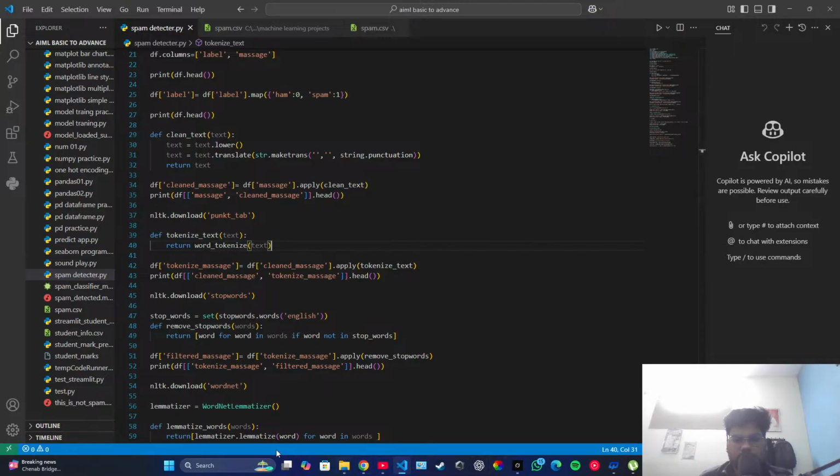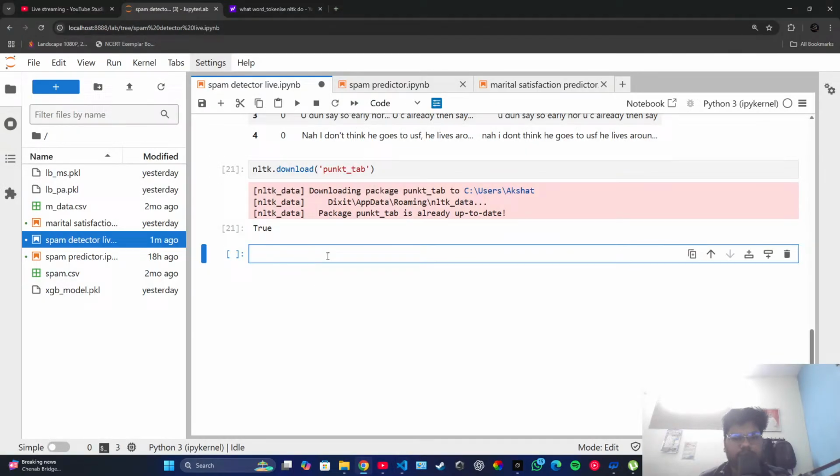Then we will create a new column called tokenize_message, and we will apply this tokenize_text function to our previously cleaned message, and we will see what it does. Firstly let me create a function called text_tokenize.